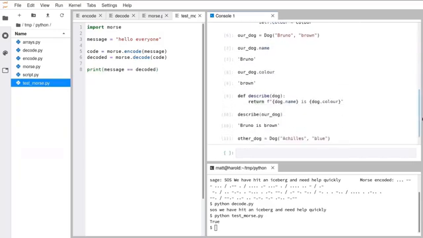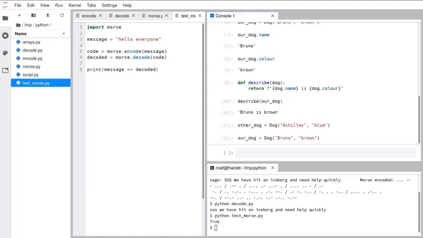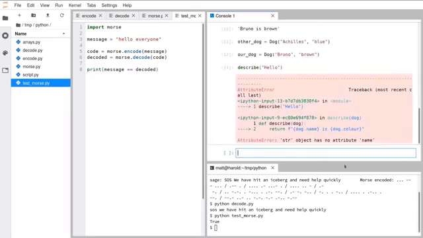We improved that a bit by saying that our describe function here is going to enforce that as long as you pass in a dog object, it will always have name and color, because both of those variables are always defined inside the init function. But we still have the possibility that we could pass something completely wrong to dog. We could do describe hello, and when we try and run that, of course we get an error because the describe function doesn't understand how to describe a string. It only understands if it's passed a dog object.